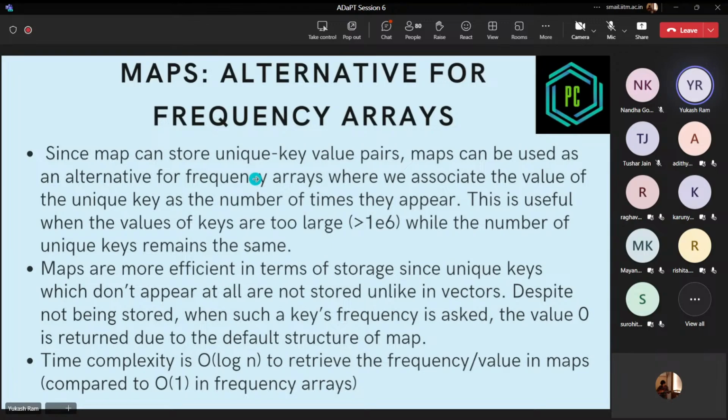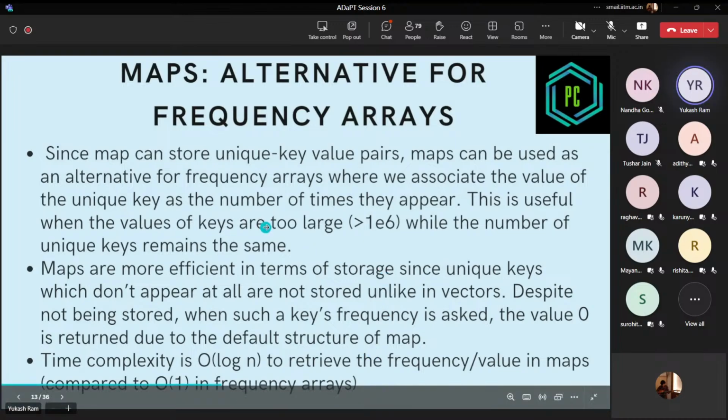So here's one application of maps as an alternative for frequency arrays. In one of the previous sessions, you have seen frequency arrays being used. But one of the disadvantages of frequency arrays is that even though the size of the input remains the same, if the values of the input are very large, let's say 10 power 8 or 10 power 9, you cannot use a vector to store that many elements, because there is a limit on how many elements you can store in a vector.